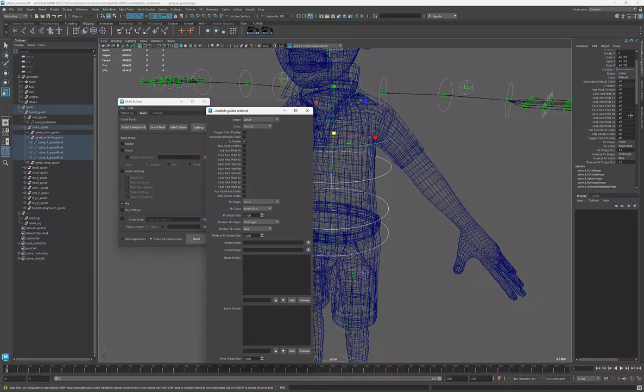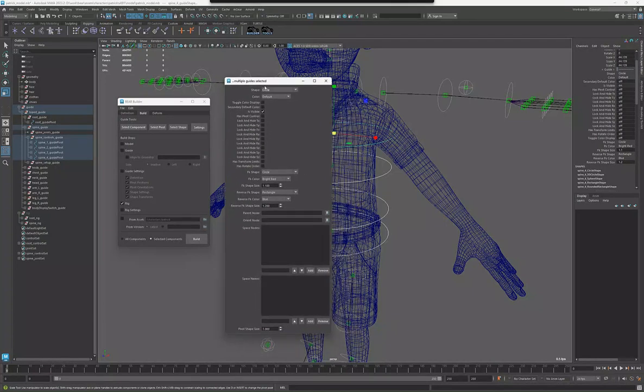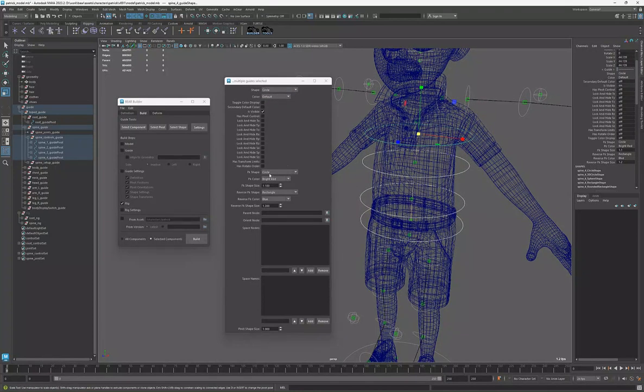There are additional settings. If we go to setting, we can also see it here in the channel box. But for the guide shapes, we also have all the settings available in an extra settings UI. We can see all the settings here that we can define for the controls, like locking parameters and stuff like that. Adjusting the shape type, so we can see instantly the result here, right? So we want to just use the circle by default. And this is interesting to note. So there are additional attributes for the FK shape and the reverse FK shape. So there's no preview for that.